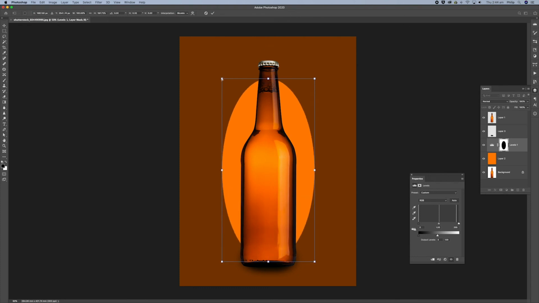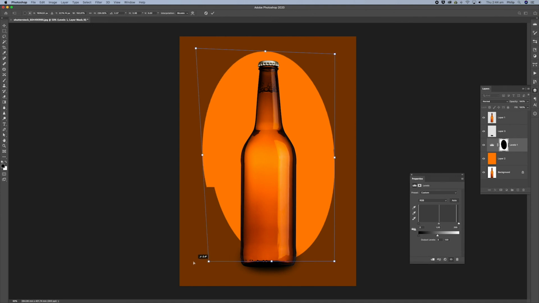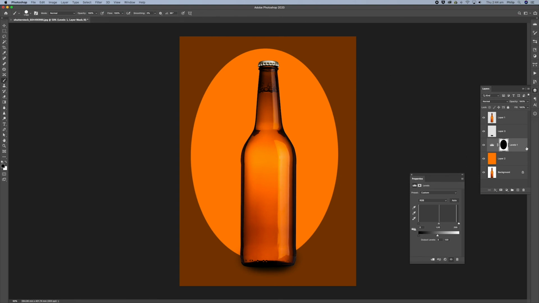Quite large. And this works really well for vignetting around different subjects. Could have done that a lot better, but that'll do. And I'm just going to click yes, we want that one.